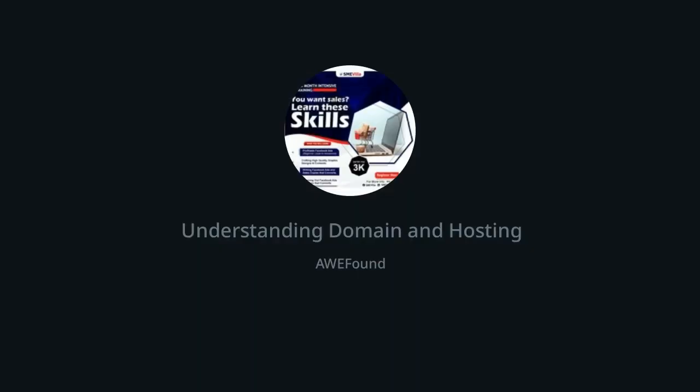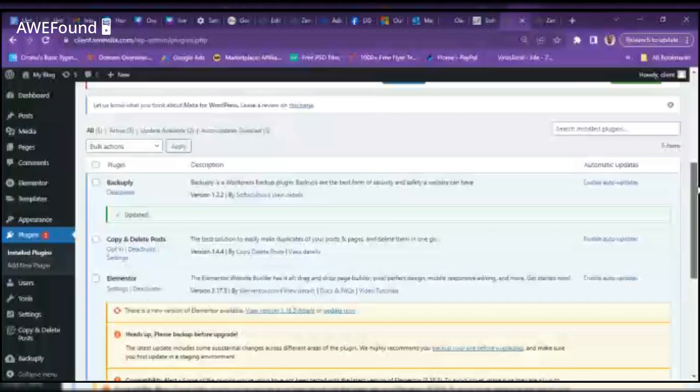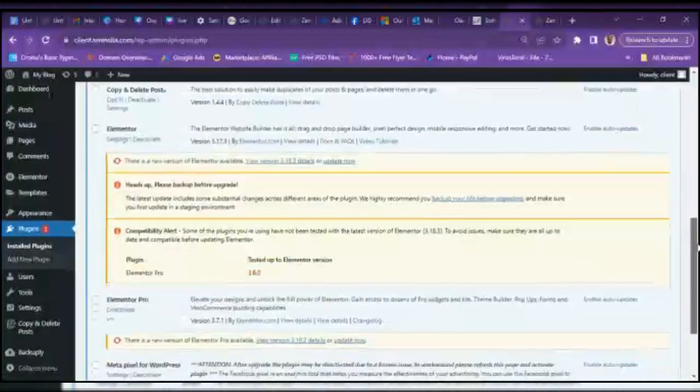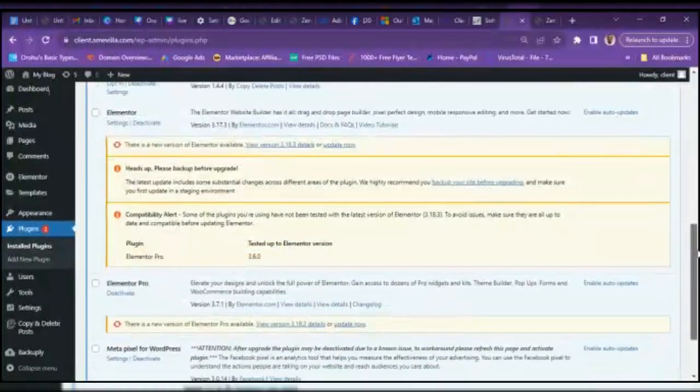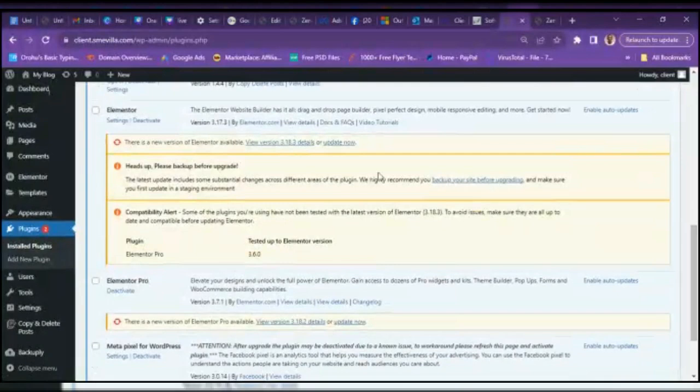You either manually install it or install from the free plugins available. For this training, we are going to need Elementor Pro. So I'm definitely going to send Elementor Pro to the group, so that you can have access to it and install it.